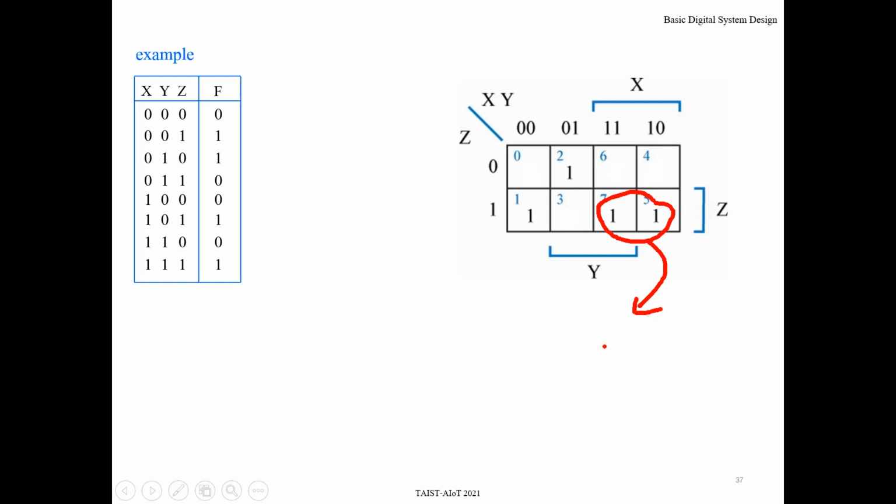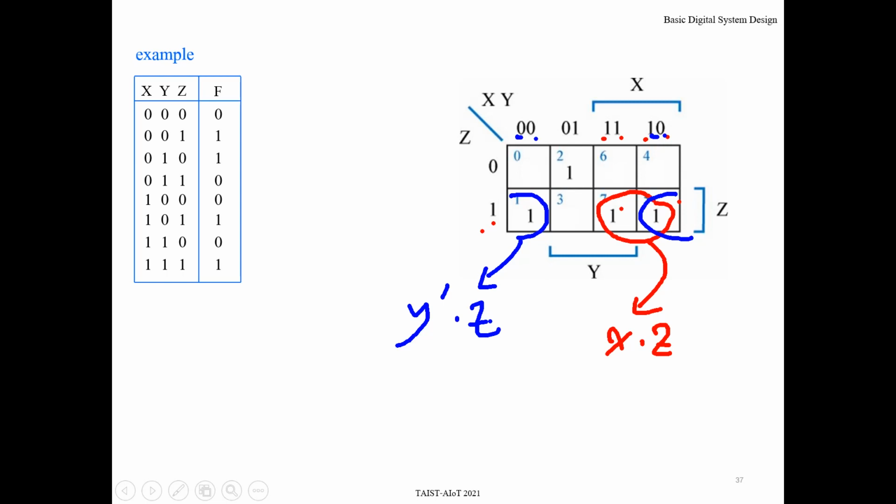In this case, x is 1, right? Y is 1, 0, so y disappears. This cell z is 1, this cell z is 1 also, so it becomes x and z. Now, you reduce the number of variables. If you select more cells to group together, and this term also, then you get what? X is 0, x is 1, so x disappears. The product term, y is 0, so y prime, and z is 1, z.